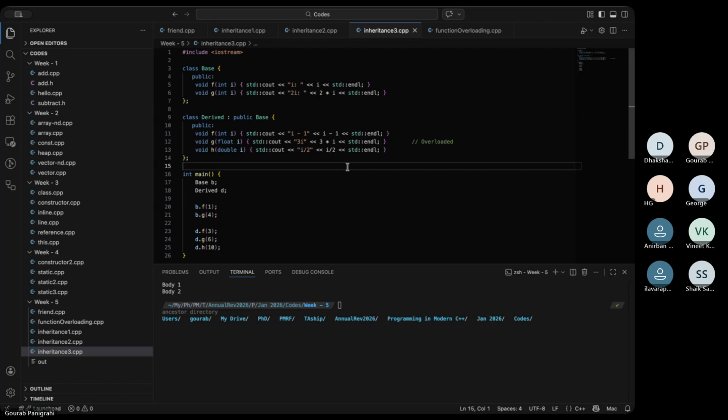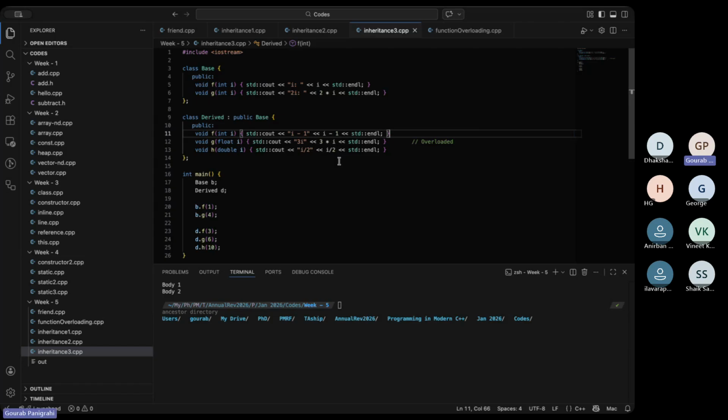Any guesses? If you think about it, for G it's not a problem because it takes an integer and has a different body. Here the G takes a float and has a different body. For the derived class, it's not a problem because it can keep both G's because they're overloaded. But what about F? There's a different definition of F in the derived class, and there's nothing to distinguish except the body. So when the function gets called, which one will get called? That is the confusion, if at all it arises, and what is going to happen.